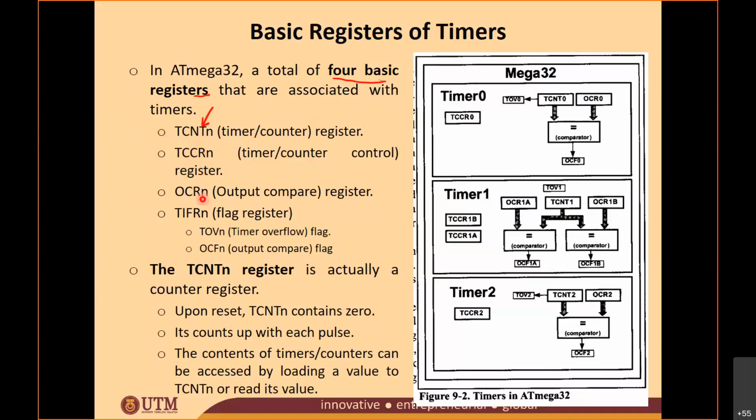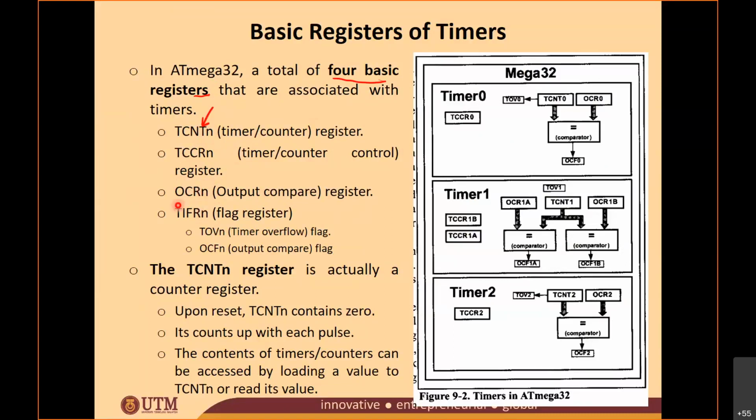And then you have the OCR, which is the output compare register. If you're using the CTC mode, then you need to use this OCR register, to compare the output of your TCNT with this OCR register. When the values are equal, you have generated the delay.